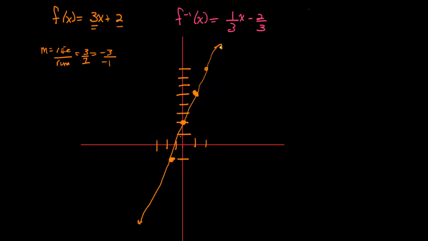Okay, so it's going to be something that looks like that. It should be more linear, but this is going to be my function f of x. And now in pink, we're going to go ahead and graph my f inverse of x. So I realize my first point is going to be (0, -2/3), so that's going to be approximately right here.